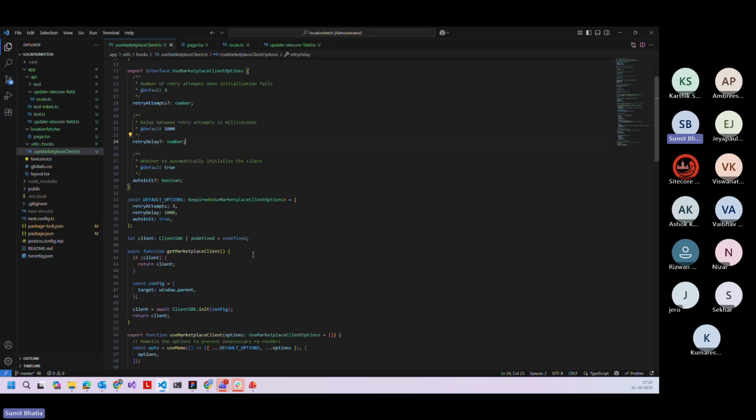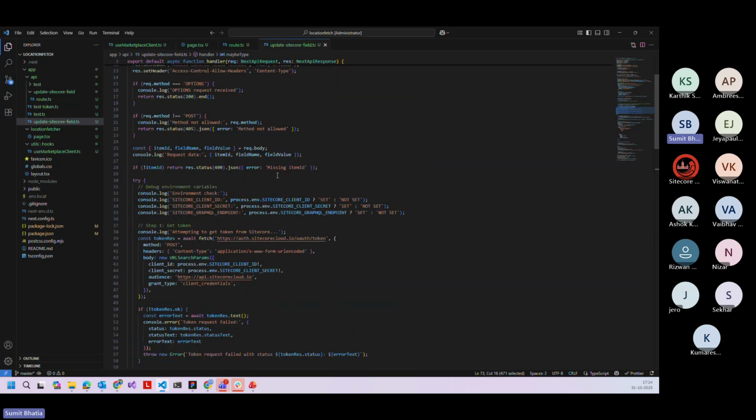So this is kind of hook implementation. I'm not too familiar with this whole Next.js implementation, but yes, if you are working as a front-end app developer, you'll be able to understand how it's working. But as per the Sitecore documentation, it is recommended, and you need to use this webhook in your application.